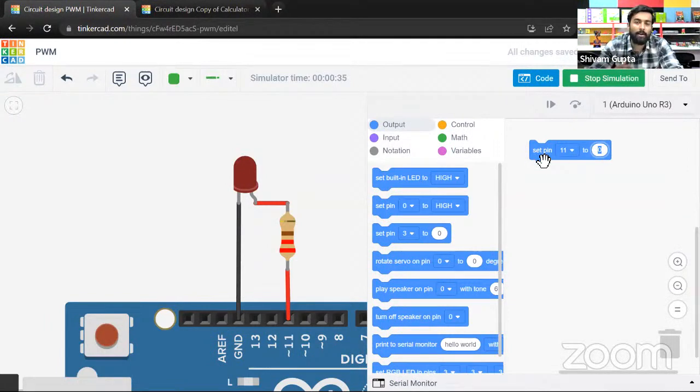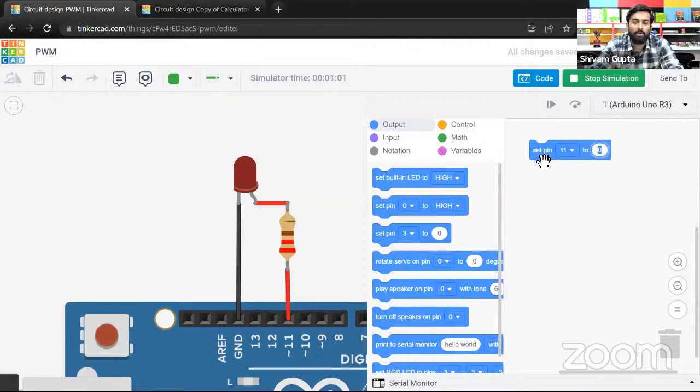Now to make a transition, like you guys have seen in Diwali lights, there is a small LED that first starts off, then slowly the brightness increases and reaches the maximum value, and then slowly it reduces and again turns off.